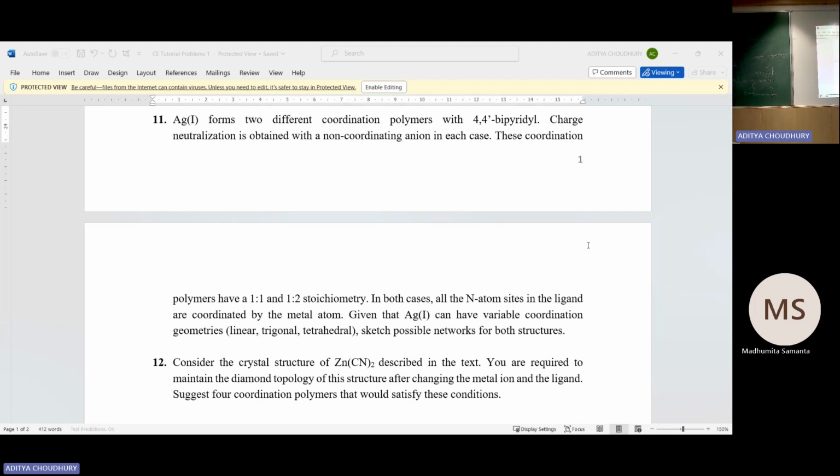If we increase the ratio to 1:3, then will it form the structure or not? If it is 1:3, I don't know, maybe one will be non-bounded. Yes, one side will be non-bounded. It cannot take it any further. Its maximum is tetrahedral. Silver cannot go further. So if you add one more, it will not react.